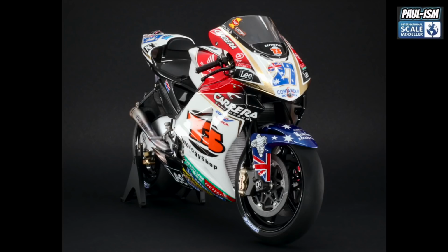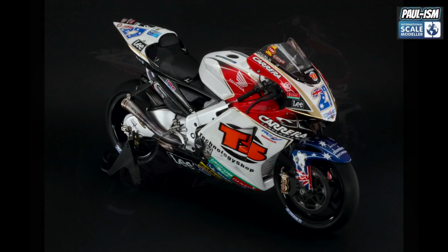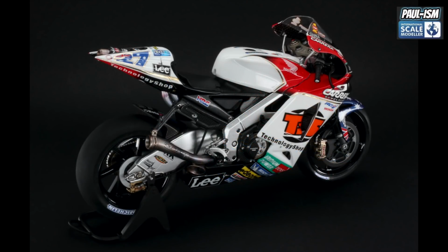But yeah, this is a beautiful looking scheme, iconic rider, iconic scheme, LCR Hondas, and yeah, it's great. I'm very happy with this. I think I've said I'm very happy with it about 400 times, but that's because I am. There's a lot of work gone into this, a lot of stress as well, and it really is nice to get it off the bench. So there we go. I hope everyone's enjoyed the build.